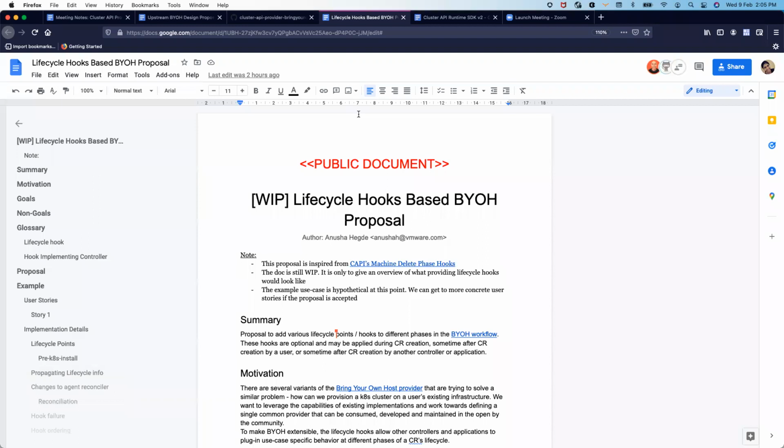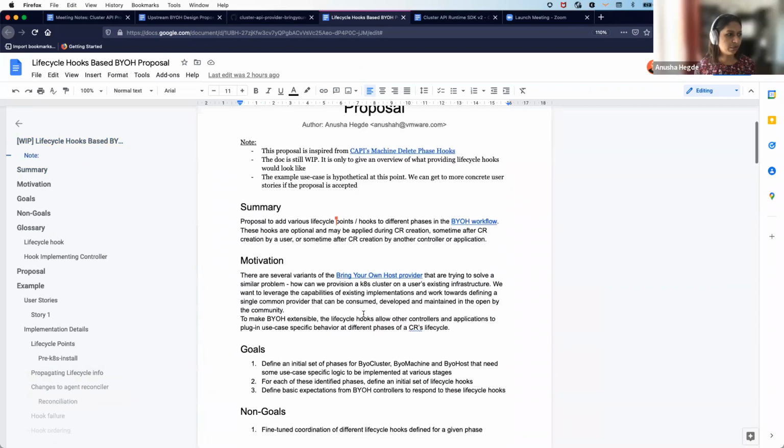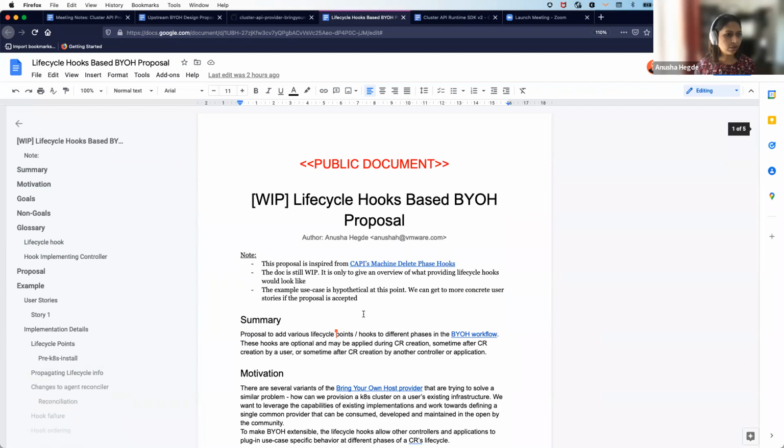So there should be some default implementation so it will actually do something, and others can override only the specific logic that doesn't work for them. Okay, I think we can ponder on that as well. I'll make a note. Could you add that comment on this doc itself so that it'll be useful for everybody? Yeah, thank you.